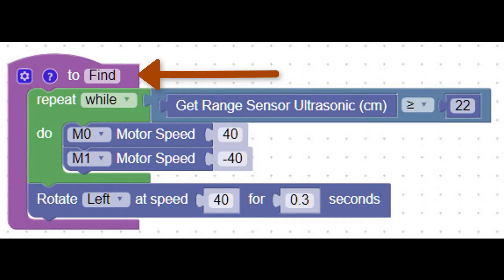In the find function, we have a repeat which continues to repeat if the range sensor, the ultrasonic sensor, does not see anything within 22 centimeters. While it doesn't see anything, one motor will be going forward and the other motor will be going backwards, so it will spin around until it sees something. Then when it sees something, it drops out. And we come to this last command, which just tweaks the robot a tiny bit. And the purpose of this is to stop it continually repeating and trying to push out one toy that it has already pushed out.